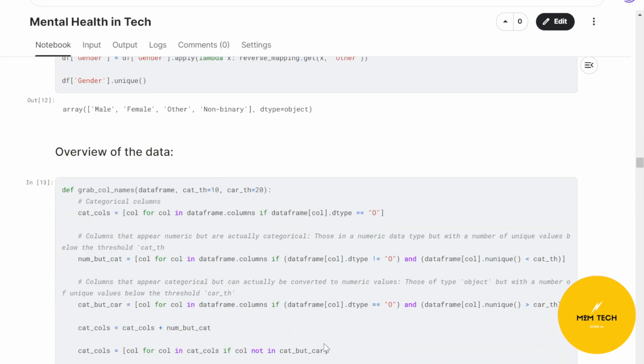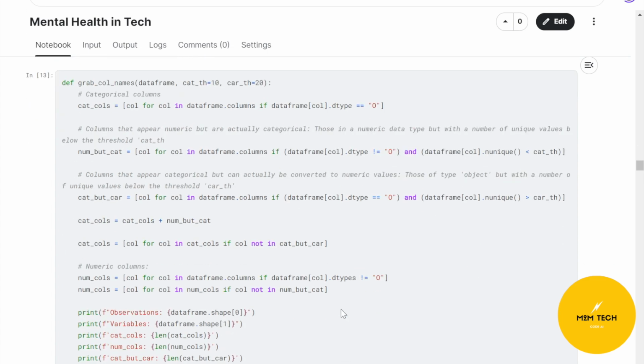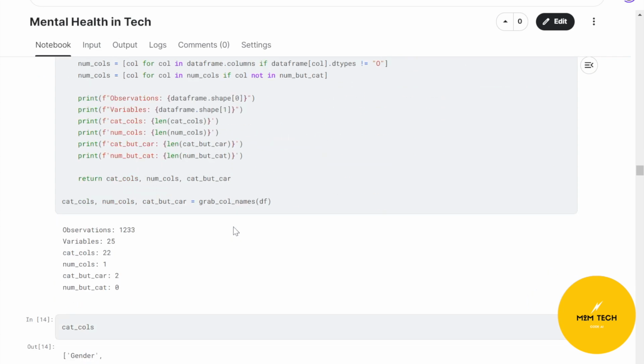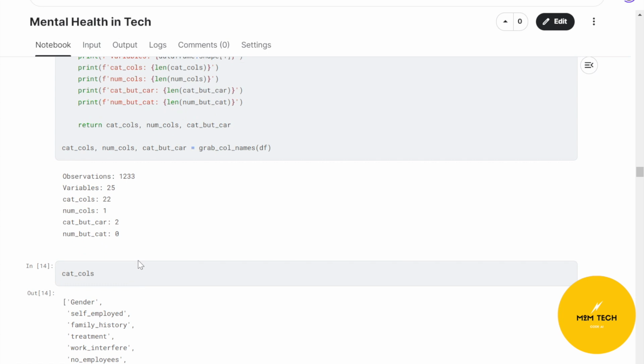After cleaning the data, I checked the numerical and categorical data, and I created a definition like this. The dataset now has 1233 rows and 25 columns, and 22 of them are categorical columns.